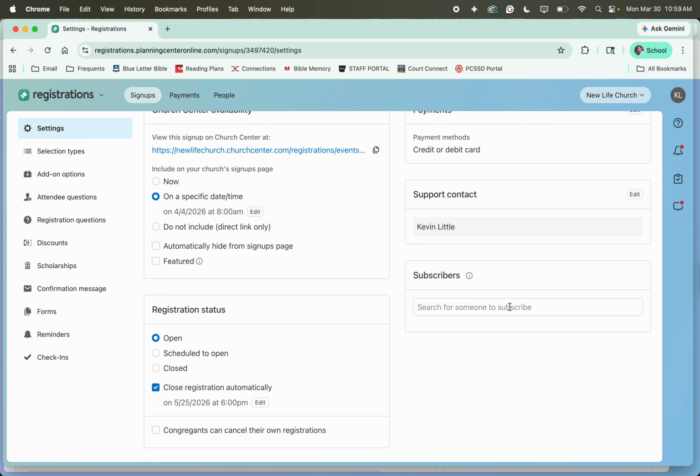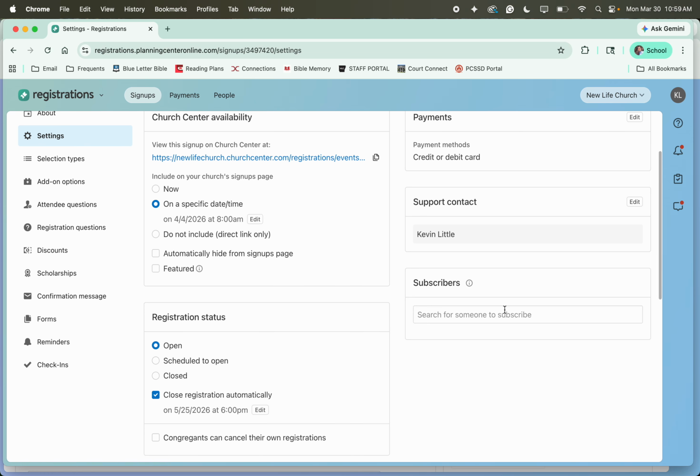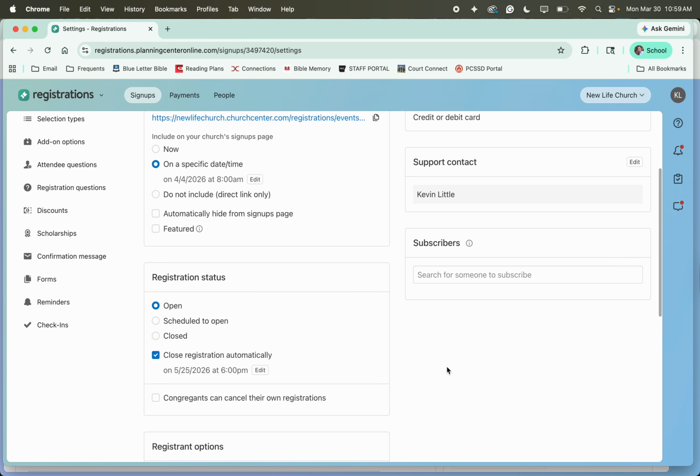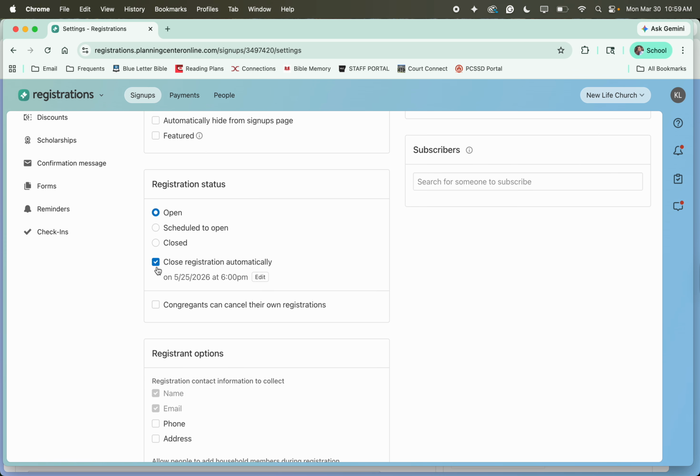Subscribers just means anybody who needs to know as people sign up. Is there anybody that needs that information? Again, I'm probably going to check this for each campus as I create it, because it's so important, but we need to close registration automatically to the minute. So 6 p.m. for most campuses, 2 weeks before, so that no one can sign up on your registration page 2 weeks out.